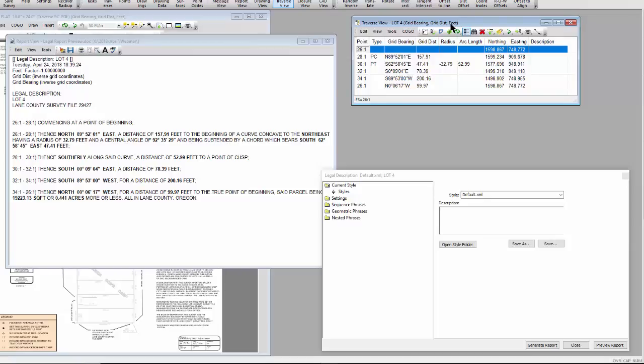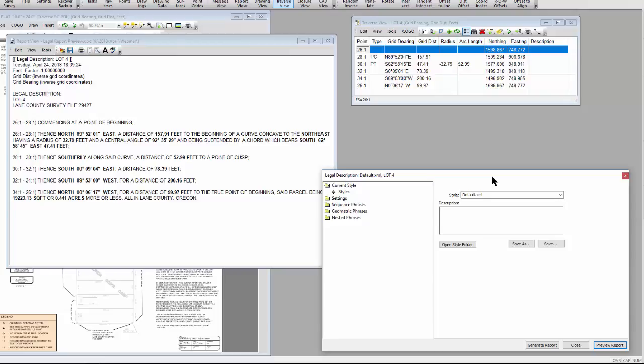And we can add some additional commencement point chains, that sort of thing. We use the initial point and the closing point of the Traverse as our point of beginning. And it just is a real kind of a nice marriage between these Traverses that we've used forever and a legal description. And then we've got this dialog. This is new. Some of you who have been using Traverse PC for a lot of years had a real simple dialog before for legal descriptions.